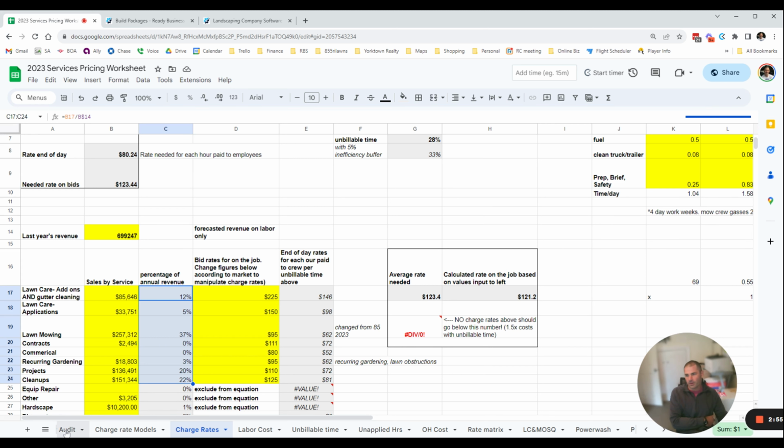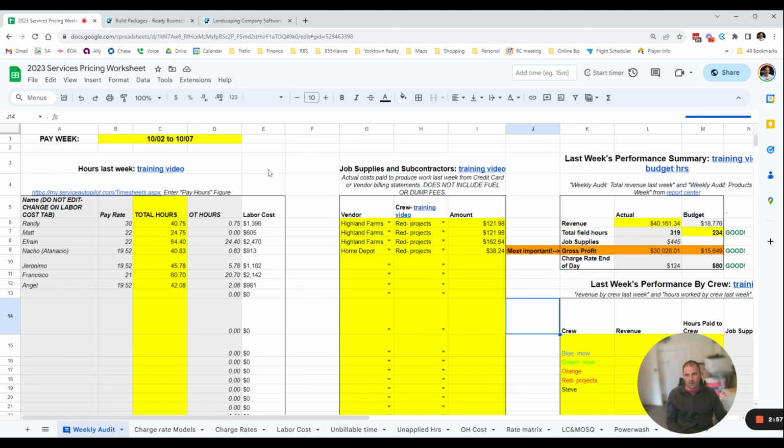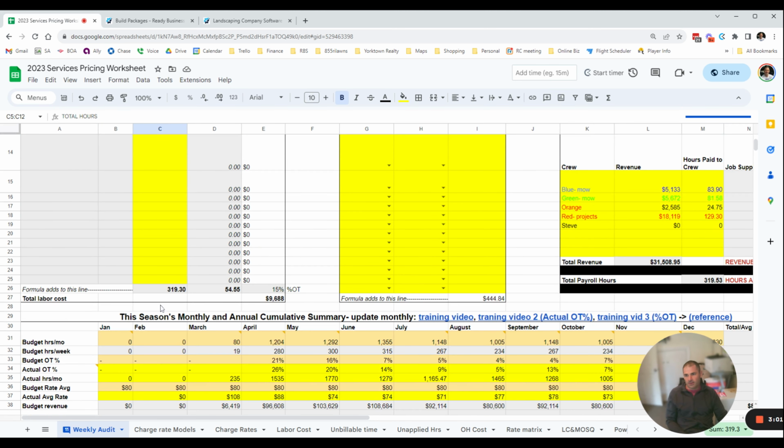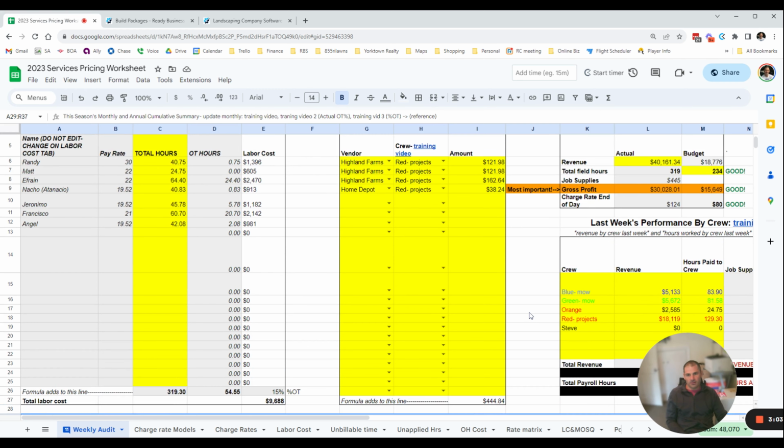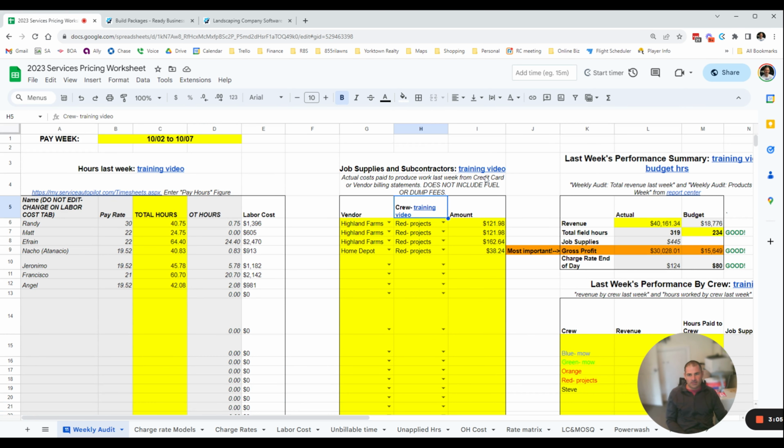So what we'll be going through after we get all the setup done is each week we're going to go through and see where we landed for that week. Down here is a cumulative area for the year. There's video links in here for how to get these things done. We can fill this out for you, but really the weekly calls are to review what's already been filled out.